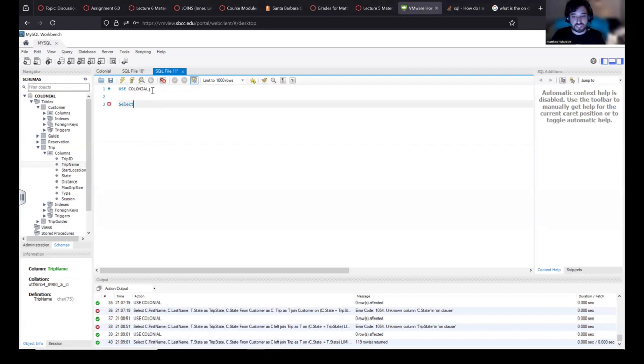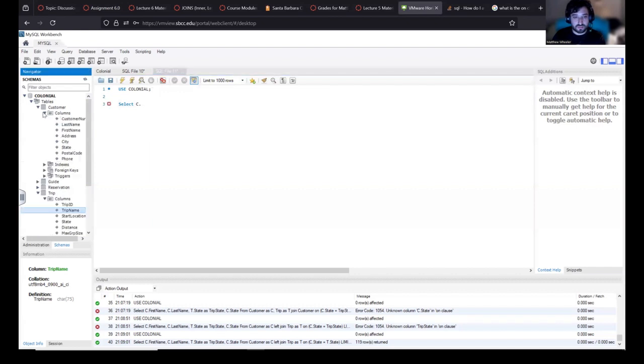customers in the state that they're from, and also the trips that are also in the same state, and we just want to have those organized side by side so we know which trips are in the same state as the customer. So we're going to do select, and for now we'll just type in C as in customer, and then we're going to do customer first name, and then we're going to add in customer last name. And then we're going to add in the customer state as well.